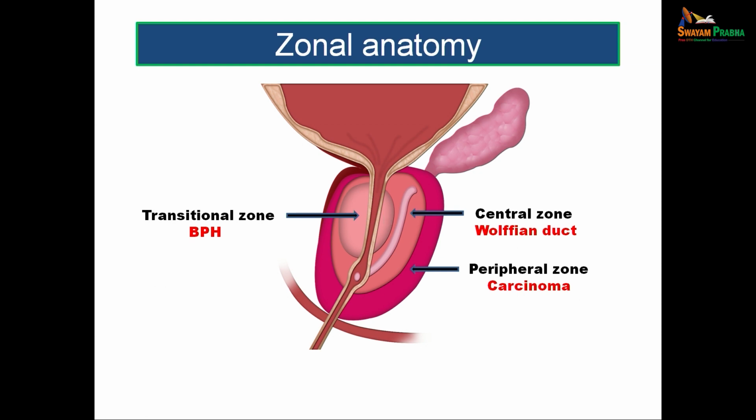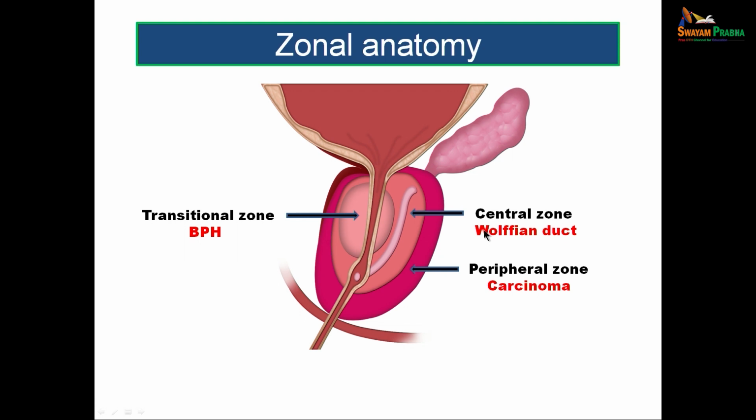At present, there are 3 zones of the prostate which are much more important surgically. We find a zone which is present on the outermost part of the prostate, which is called the peripheral zone. It is in the form of a cup, and this cup-shaped structure is present on either side laterally and posteriorly. Anteriorly, it is connected by the fibromuscular stroma. This peripheral zone contributes 70% of the gland, and this part of the prostate is prone to carcinoma. So, most carcinomas will arise in the peripheral zone of the prostate.